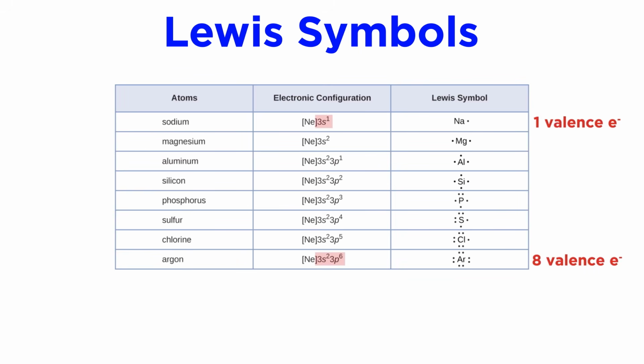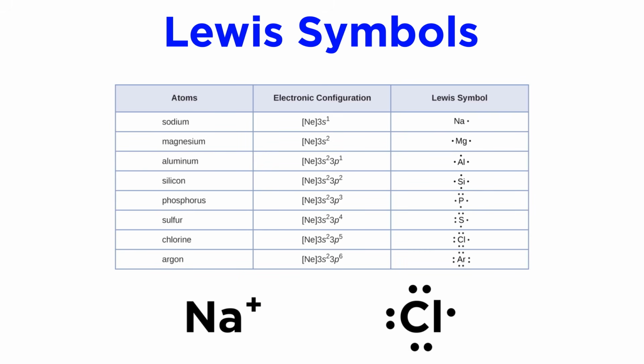You can see how the dots are distributed as we go from 1 to 8 valence electrons, and we can see that up through silicon each electron is alone, and then from phosphorus to argon we begin placing a second electron in each coordination site. If we want to draw Lewis symbols for cations and anions, it's really no different. For a cation, we simply remove a particular number of dots and display the corresponding charge. For anions, we add dots and display the charge.